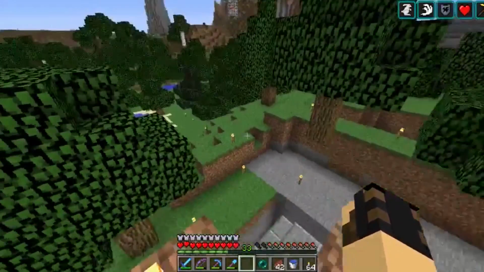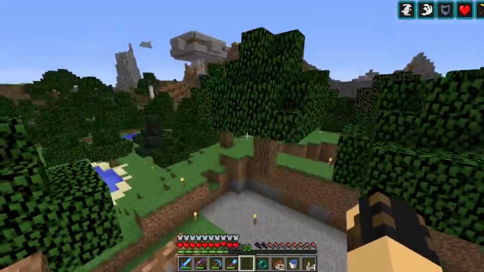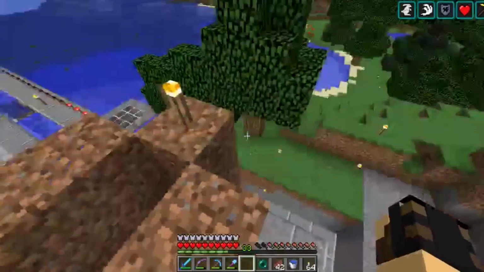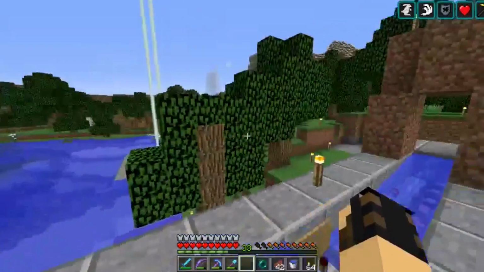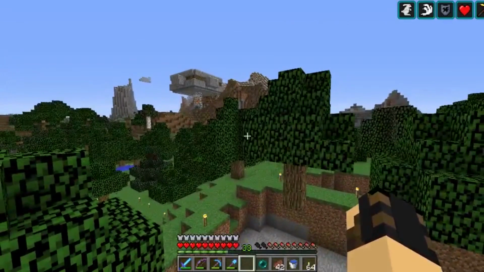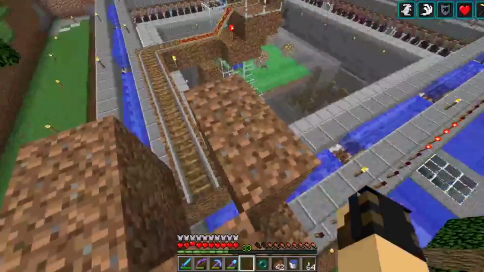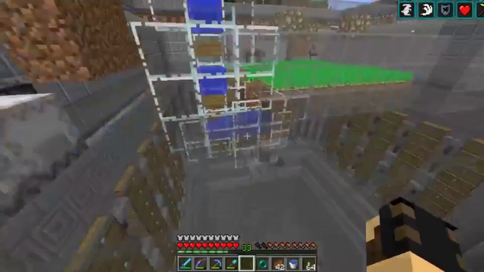Now, I could do the hopper chain, but that's a lot of hoppers that I, one, don't want to make, and that's a lot of hopper lag. But I'm thinking we might do the same with the water path, except use the packed ice under it. That way it's traveling quickly. It should not take 5 minutes for it to get over here and into the system. So that's going to be our next project.